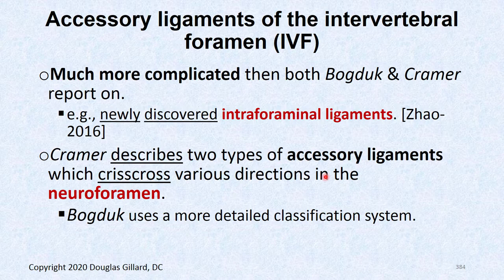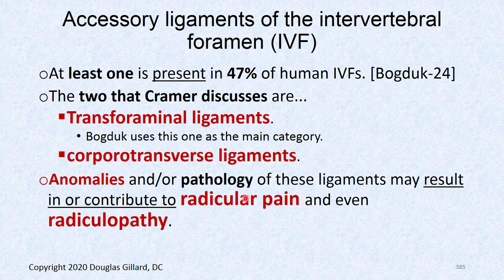So there's two types of accessory ligaments we're going to talk about. Both of them crisscross the hole, the intervertebral foramen, in different ways. Not all, about half of people have them, half don't. Fortunately, I've never seen a study comparing the presence of these things with chronic sciatica.